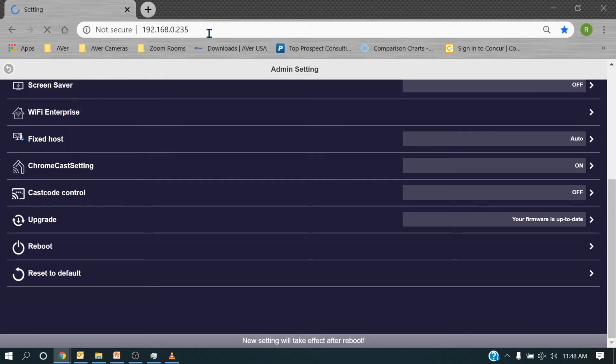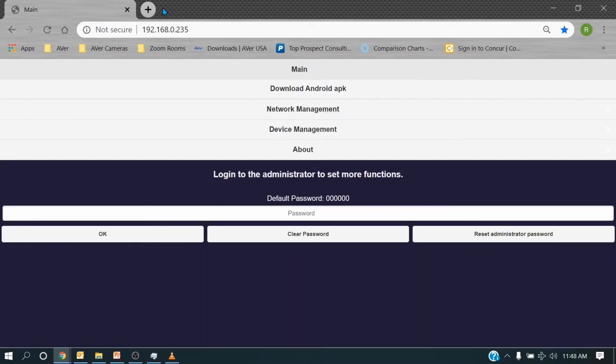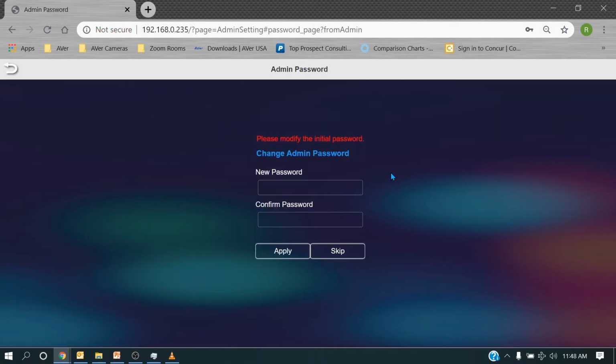Once the IP is configured, you would type that IP address into a browser, such as Chrome, and you will get this screen. The default password is 6 zeros. It will ask you initially if you want to change that default password. Please make a note of this. But if you forget and cannot remember it, you could always do a factory default with the reset button on the back of the receiver. In this case, I will select skip.